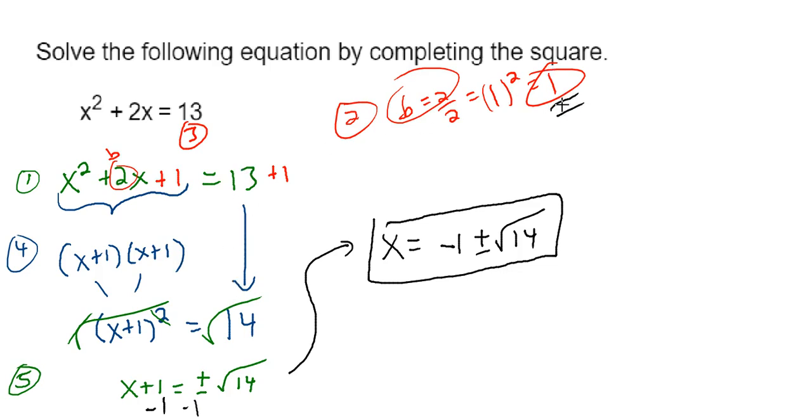Whatever number you get here from step 2, no, it's not that number. Sorry, I'm pointing to the wrong thing. Whatever number you get before you square it, it confused me because it's the same number in both cases, right? They're both 1s. But you want to look here. Whatever this number is, that's the number that ends up being the number in the factor. So the number before you square it is the number that you will get inside the factor when you go to factor the left-hand side. It'll be x plus whatever this number is as your factor. Sorry, let me do that circle one more time so you can see it a little bit better. Okay. So just in case we might need that on the next problem or two.